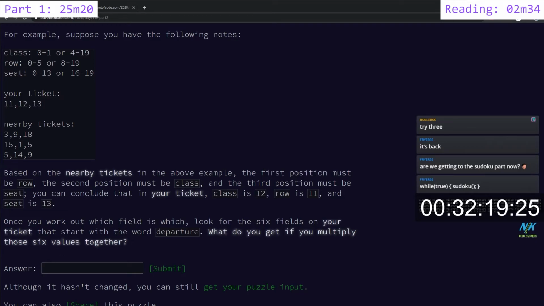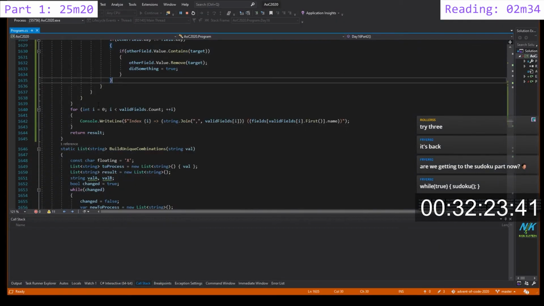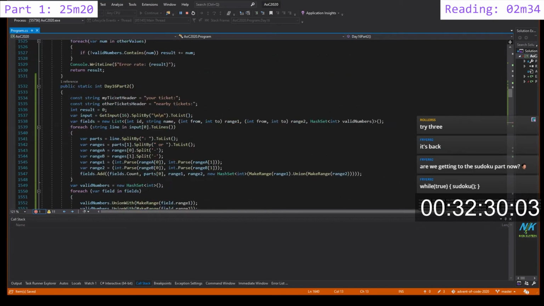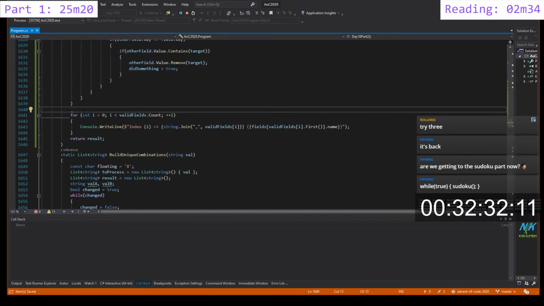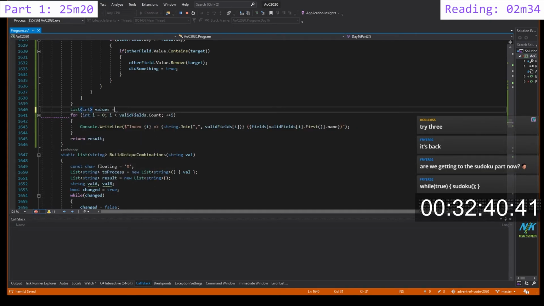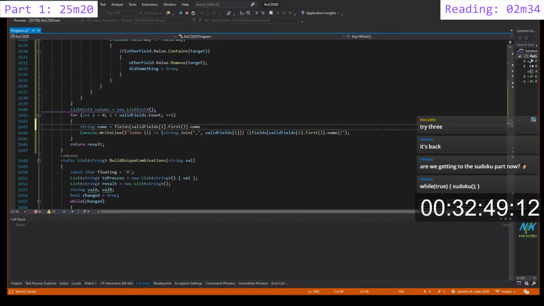multiply the 6 values together that start with the word departure. Okay, so we can do int result, result is already 0, right? Let me, yeah, I do result is 0. Let's just do list int values is blah. String name is blah.